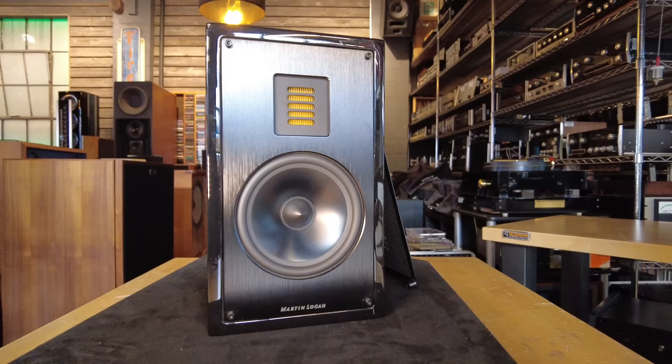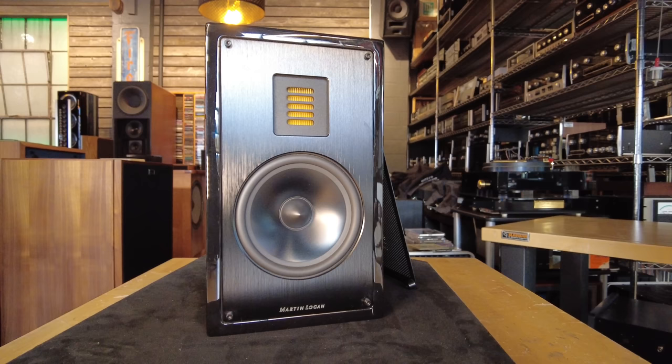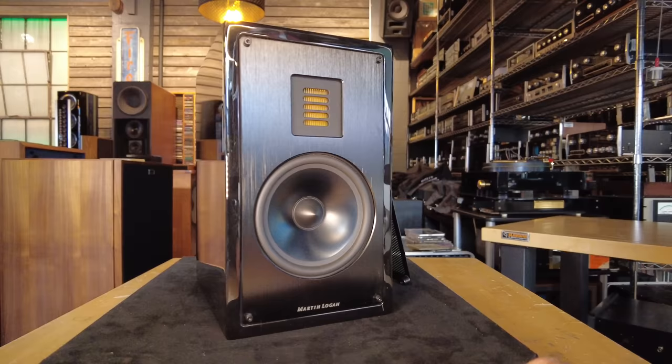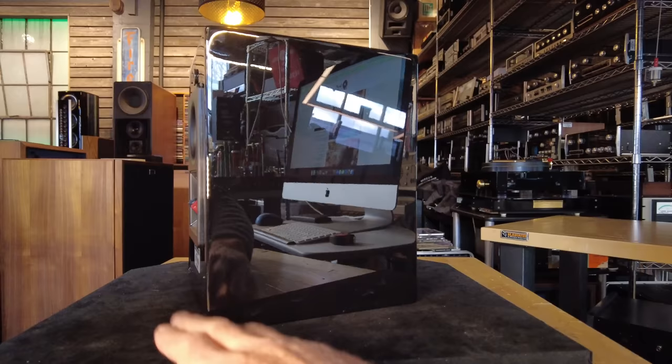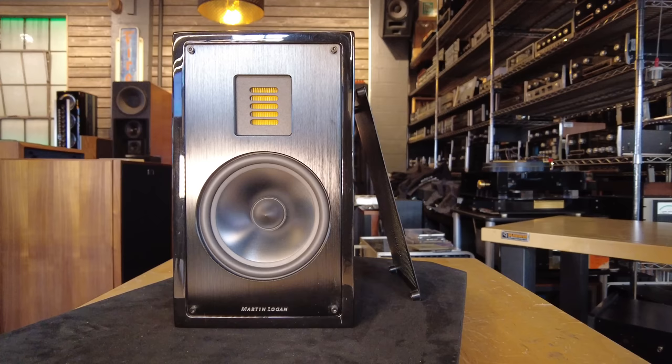Let's see, frequency response is 60 to 25,000 hertz, which is fairly good, 92 dB, so a fairly efficient speaker. You won't need much power, probably 10, 15 watts at the low end. They recommend up to 200 watts at the top end, but I can't imagine why you'd want so much power on this speaker. So about 11 by 6.5 by 9 deep, Martin Logan LX16 speakers. They do have a high gloss finish, which is fairly delicate. These are in really, really nice shape, as you can see. But it's really hard to keep fingerprints from showing up on these. So if you're the kind that is bothered by that, then you're better off with a wood cabinet because they are perpetually showing fingerprints.